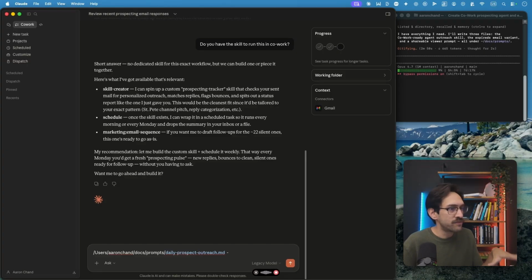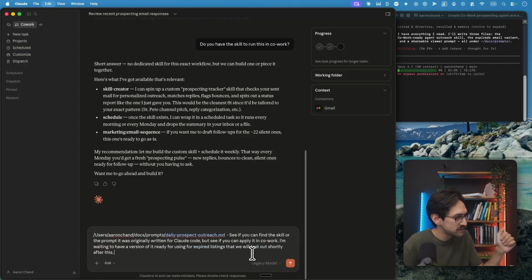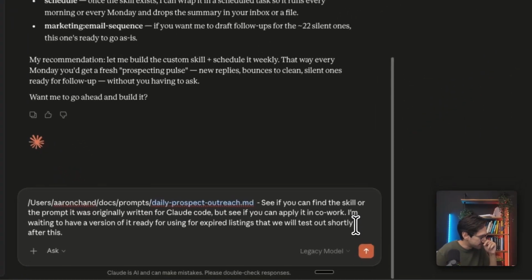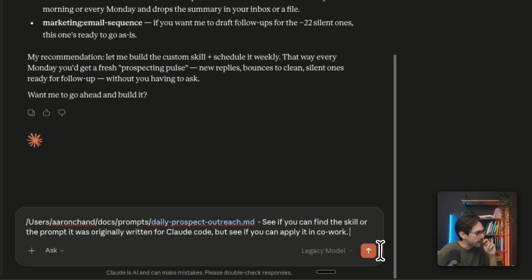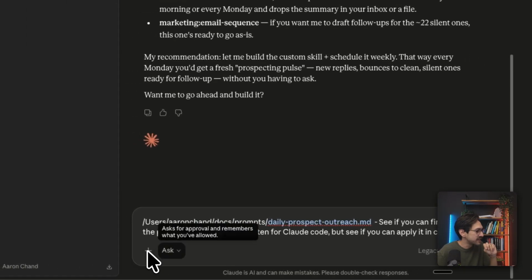I'm waiting to have a version of it ready for expired listings that we will test out shortly after this. It doesn't really need to know that, to be honest. And guys, I'm a rambler. Okay, he doesn't have access to that. Okay, that's interesting.